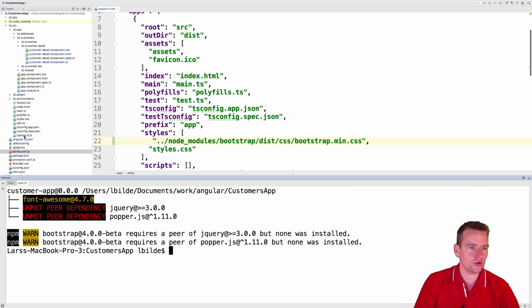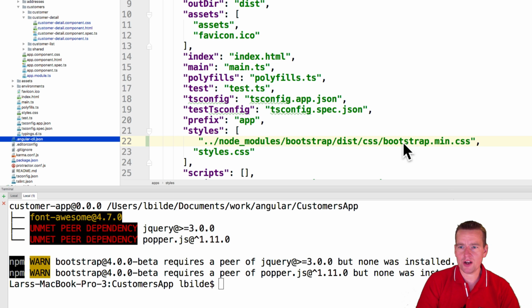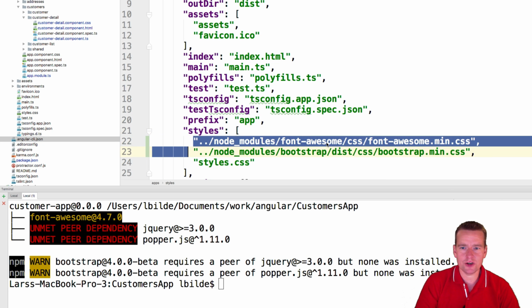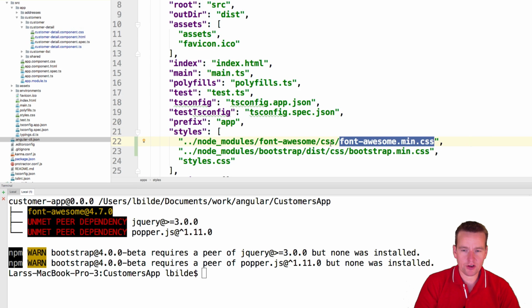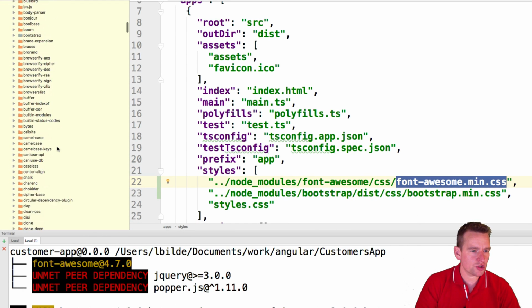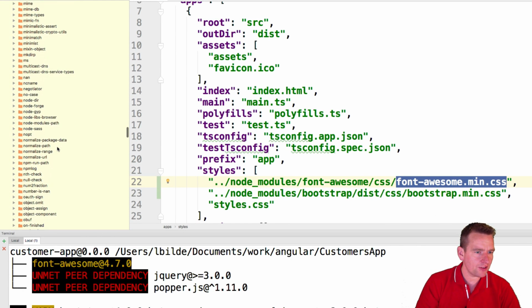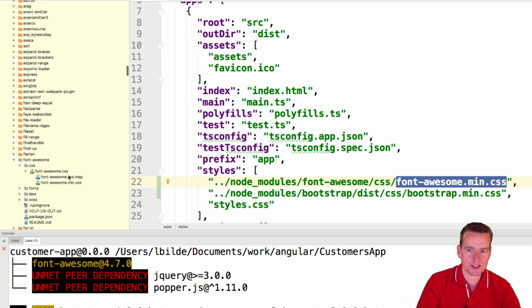All we need to do is go into our Angular CLI JSON file again, the one where we installed the Bootstrap min right here. And we need to add a single line called, again, the node_modules, font-awesome, css, and then the font-awesome.min.css right here. Now, let's have a look if that is actually here in our node modules folder. So I'm going into the node modules folder, scrolling down like a madman, and I'll find the F somewhere. I just passed it. So here should be a Font Awesome folder somewhere. And there we go, Font Awesome. Under that, there should be a CSS folder. Under that, there should be a Font Awesome CSS minified version right here. So that's where we're pointing.